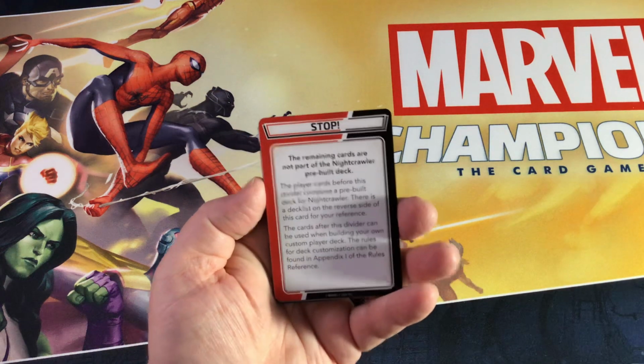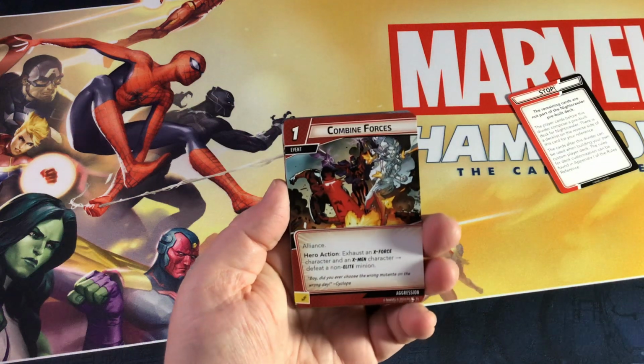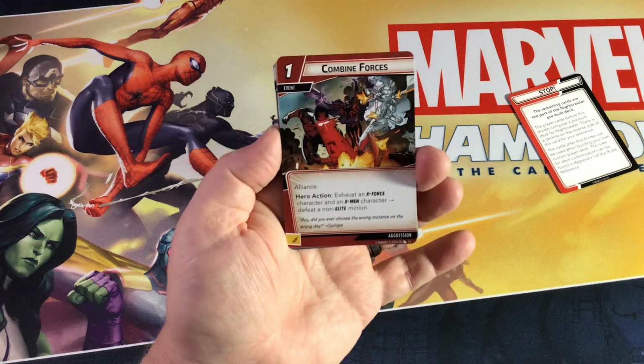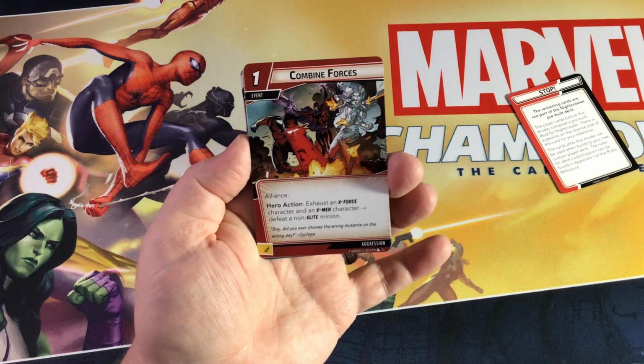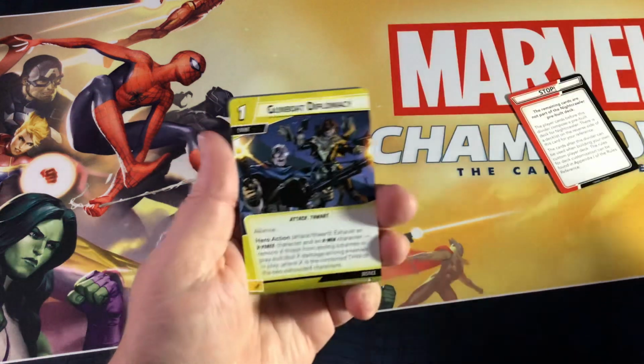Here's where we stop. The remaining cards are not part of the Nightcrawler pre-built deck. So we have Combined Forces, which is an aggression event. It's an alliance card. Hero action, exhaust an X-Force character and an X-Men character, defeat a non-elite minion. So there's 3 copies of Combined Forces.